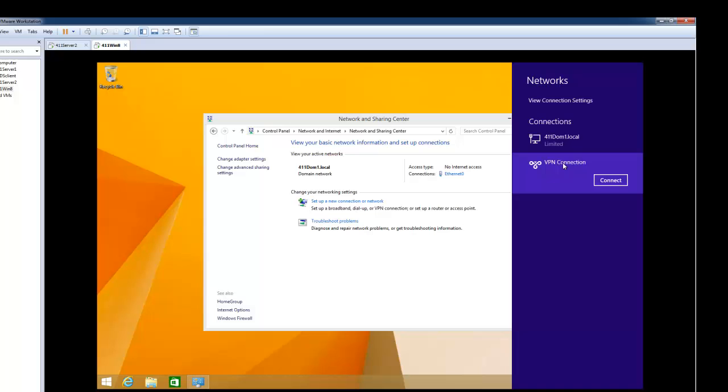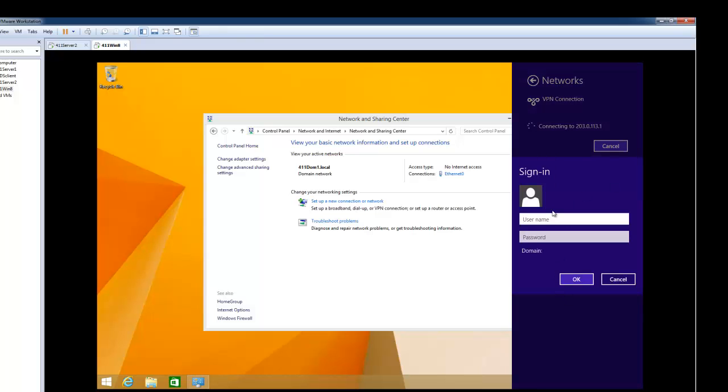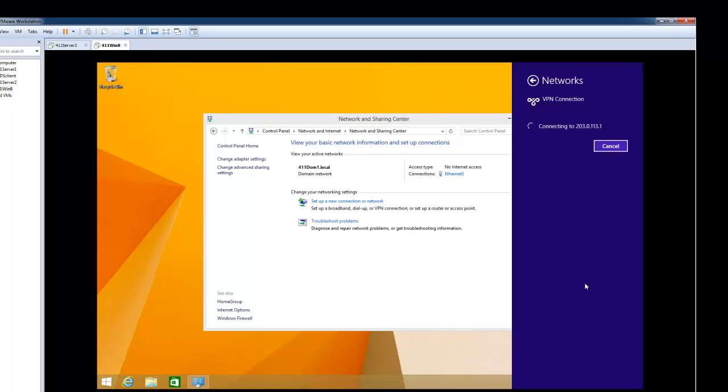So I'm going to go ahead and click VPN connect, and now it'll want me to log in. So I'm going to sign in with the credentials that I created for that one user. So it was VPN test 1, enter in the password, and now click OK. So now it's going to go ahead and sign in.